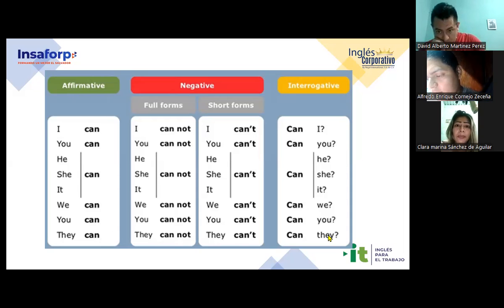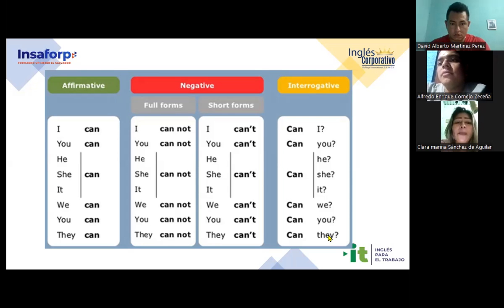O sea, son habilidades, el dibujar, el correr, por ejemplo, habilidad de tocar guitarra, ¿verdad? Porque eso es una habilidad. No cualquiera toca guitarra, okay, es una habilidad. Ok, you play the guitar, you play the piano, you play the violin. Teacher, tengo la habilidad de ver todas las series. Eso no es habilidad. Ok, ese es Araganitis, que se echa todas las series en Netflix. Ok, y no lo puedo dejar de ver, teacher. Ok, muy bien, but this is not an ability. No es una habilidad.